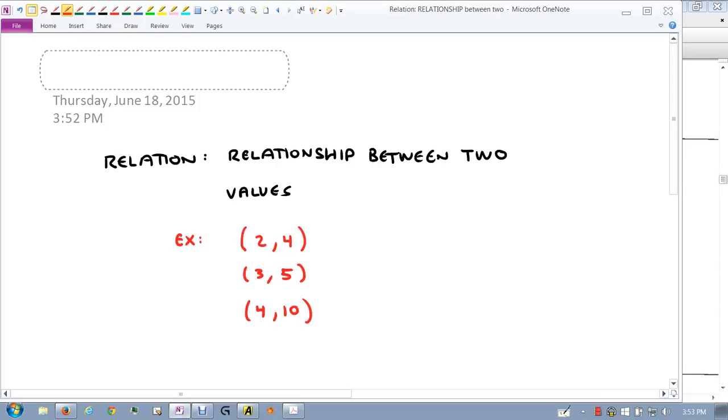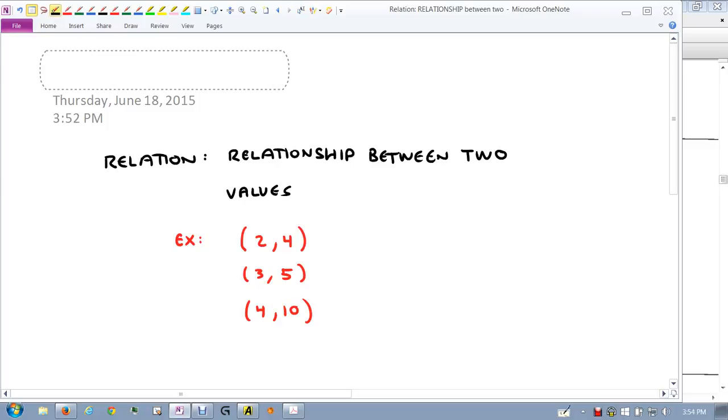Now, this is where things can get very confusing in mathematics. We just said that when you write this with two parentheses, we're talking about an interval. Yes? That would mean like everything between 2 and 4. But that also means something else in math, which can be points, which is one thing I really don't like about our math notation, because there's no way to distinguish between these two unless you know what you're doing.